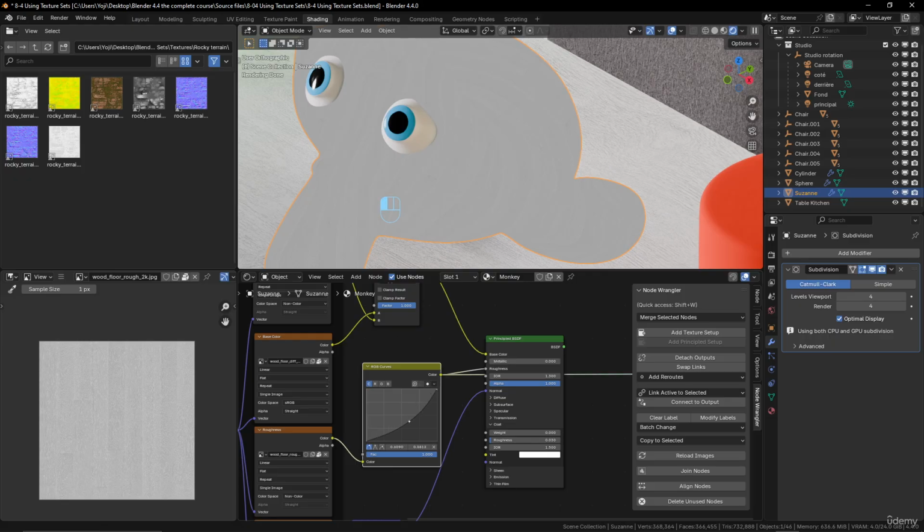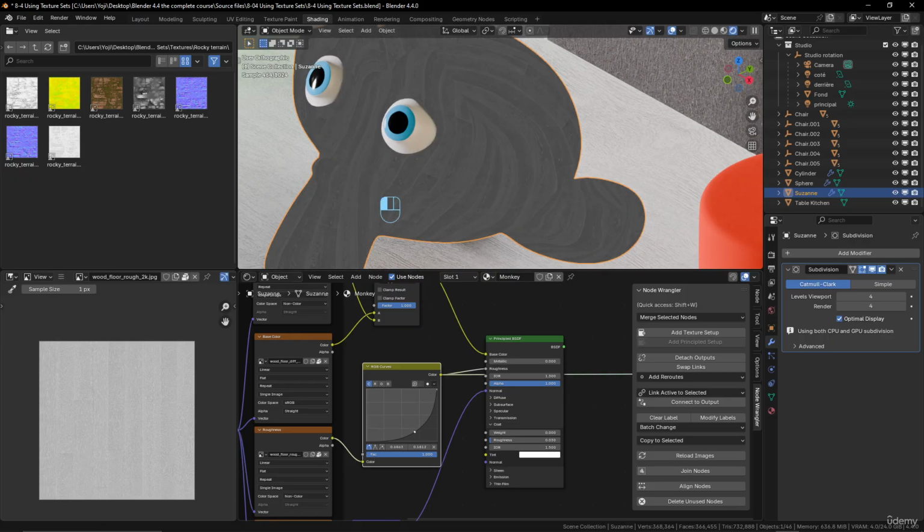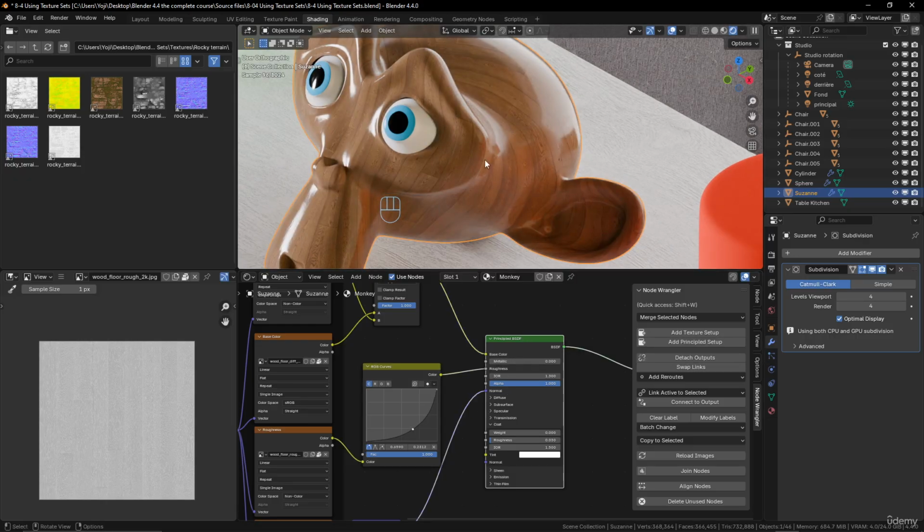But if I decrease that, I will have something darker. Okay? And now the roughness will not have the same influence. You see that now I will have something with less roughness, but always with this nice information that gives us the realism of this. And I can increase that to make something totally raw like that as well.